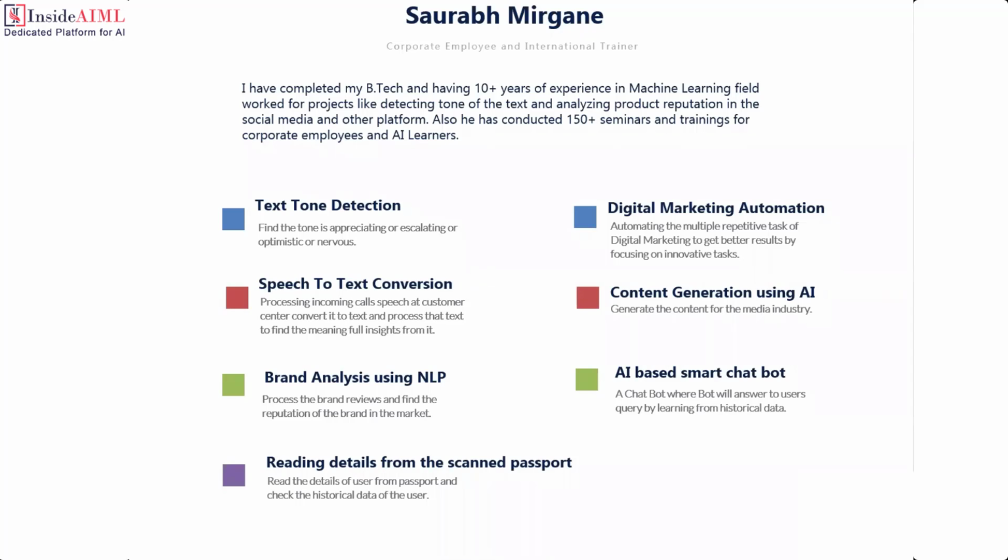Suppose you are getting hundreds of emails every day from clients, or chat messages from different customers. To process that data, we require some algorithms to find the mood of the customer, whether he is happy or not, satisfied or not with all your work or services you are providing. To find the tone of that text, we have worked on different algorithms. We have created our custom algorithm projects.